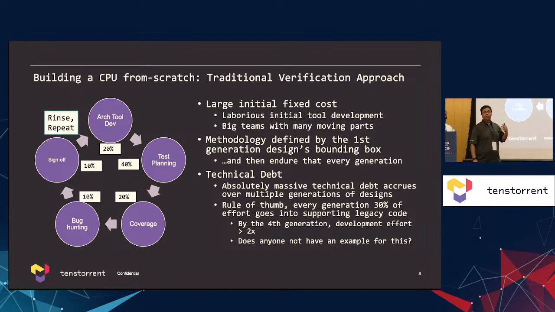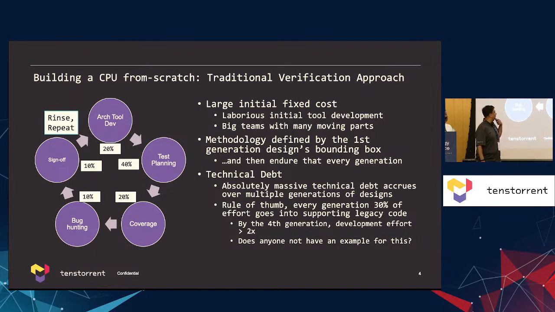The biggest problem I've seen is when you're building a high performance CPU from scratch, your decisions on methodology are entirely driven by your first generation. How many times have people worked on a second or third generation design and said, oh well, we have to add this patch on top of the hack that we did so that we can support the third generation, because we decided on methodology 4 years ago.